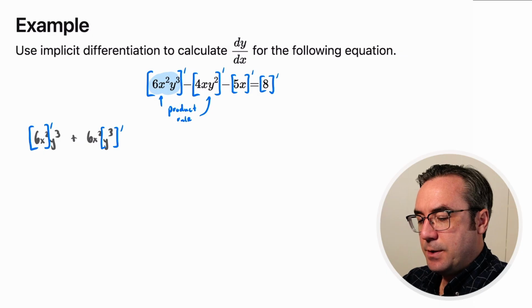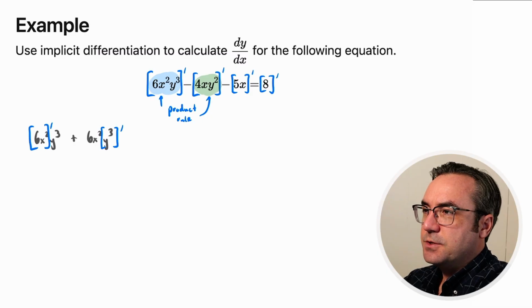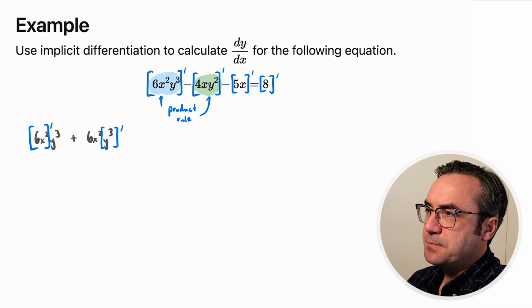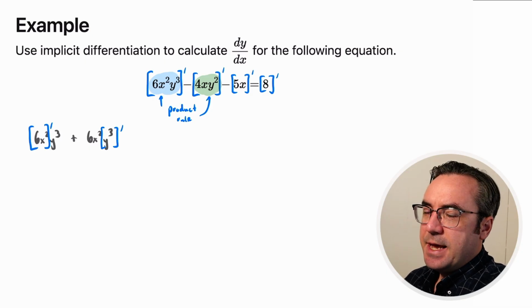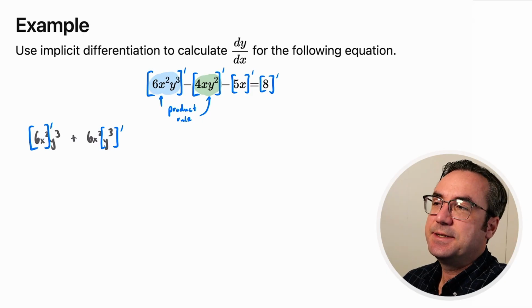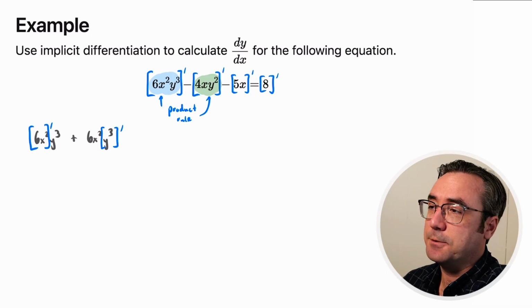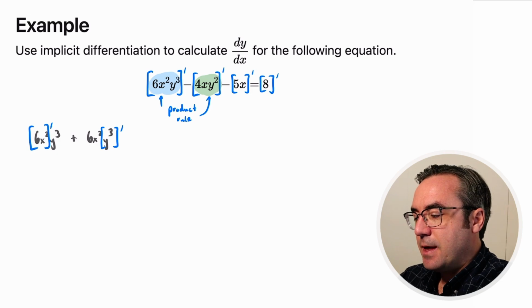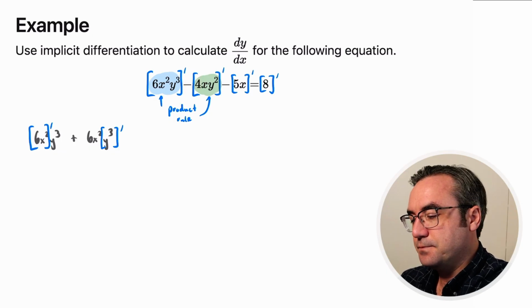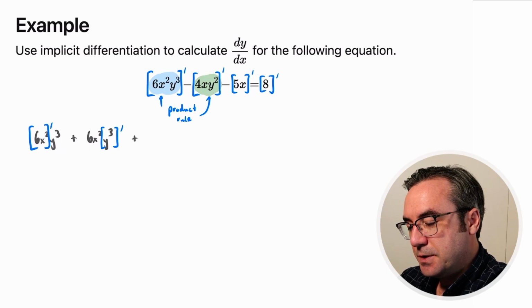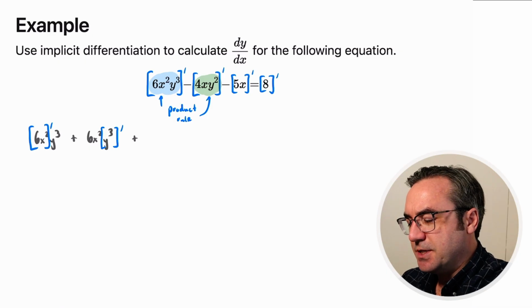So now let's go on to the next one. Let's do this 4xy squared, and we have this minus sign. It's really easy to forget to distribute the minus sign when we do product rule. So to help us remember, I'm going to include this minus sign with the 4. We want to be careful with that, so let's include it with the 4.